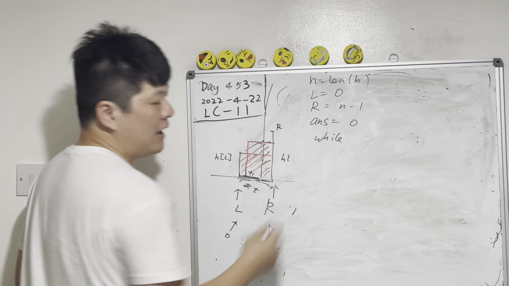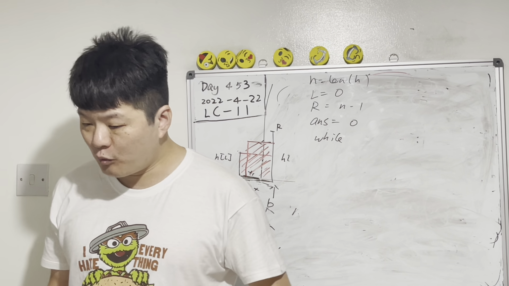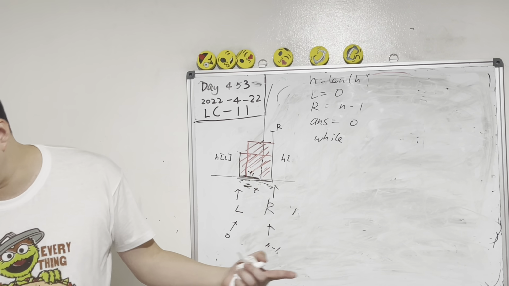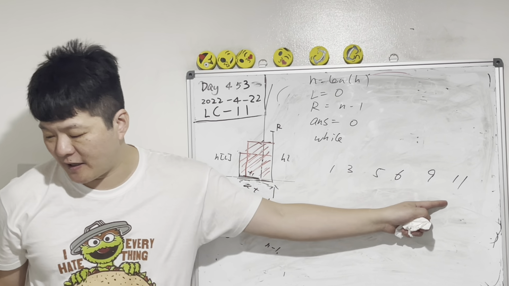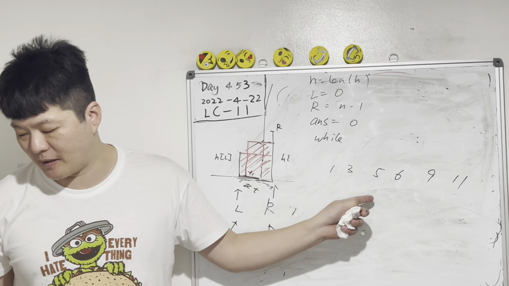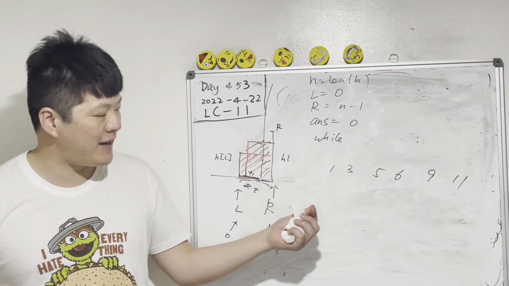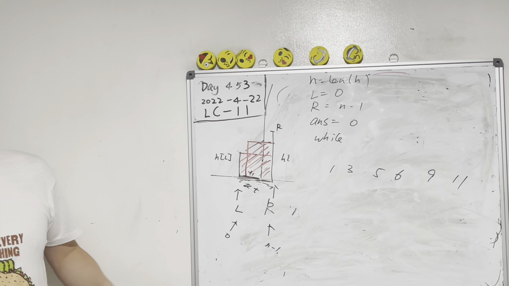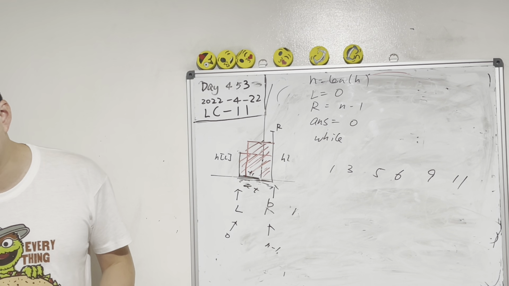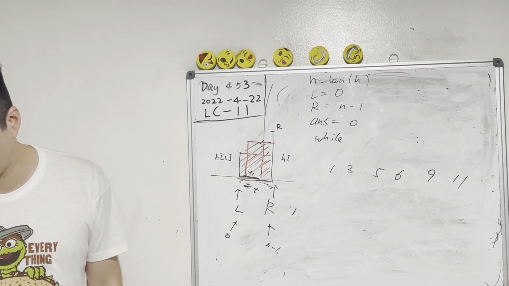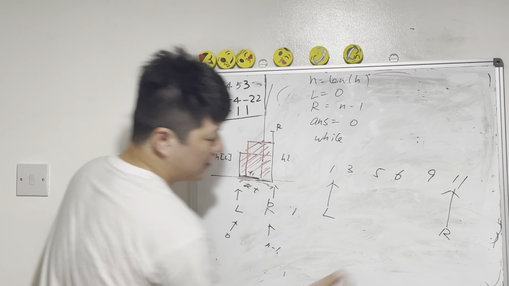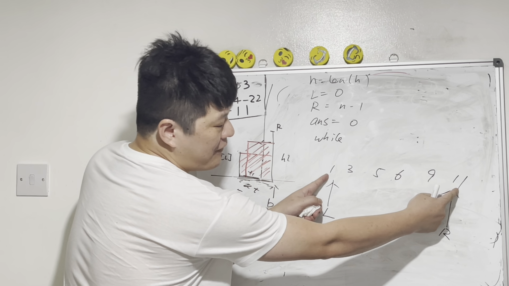Look, this two-pointer thing. Do you still remember? We have sorted numbers: 1, 3, 5, 6, 9, 11. Can we find two numbers that add up to 10? 9 and 1. How do you find the 9 and 1? I'm L here at number one, and I'm R here. You use two pointers.